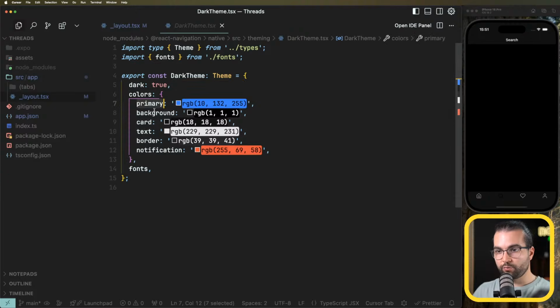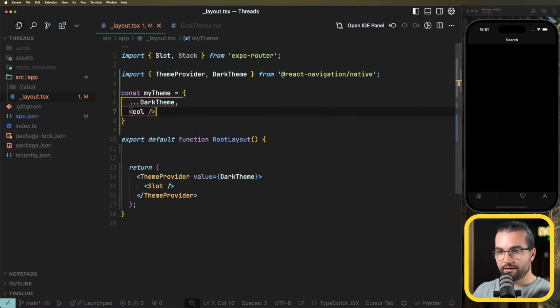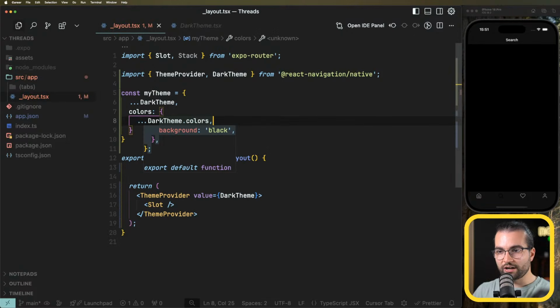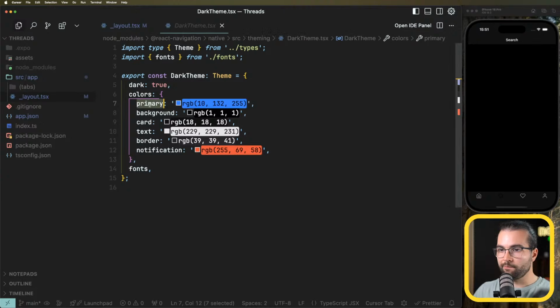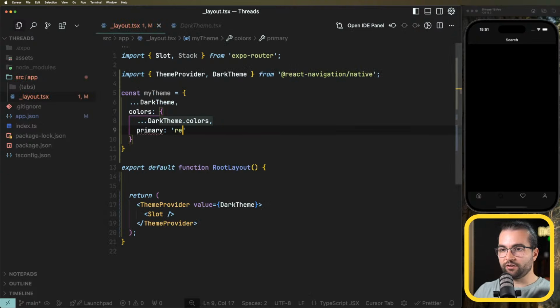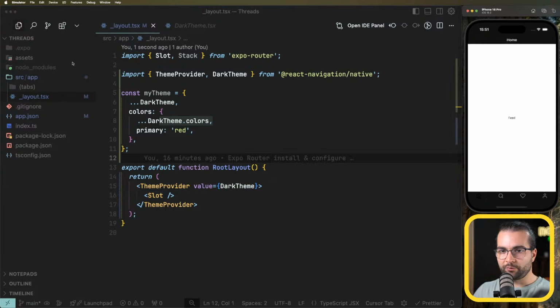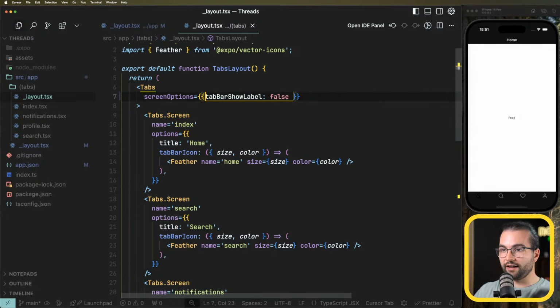If you want to adjust some of this stuff, we can override. For example, colors.primary, I can override that. When overriding colors, also make sure to destructure, or basically keep all of our colors and only override the ones that you want. For example, I don't know, primary, let's say red. Where do we see this red color? Well, if I go into the tabs layout, and I say tab bar active tint color, I'm not going to override that.